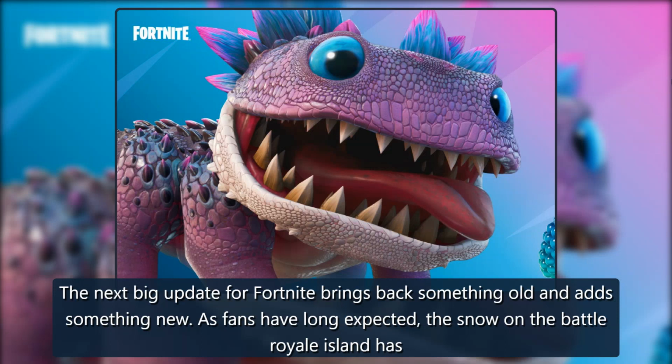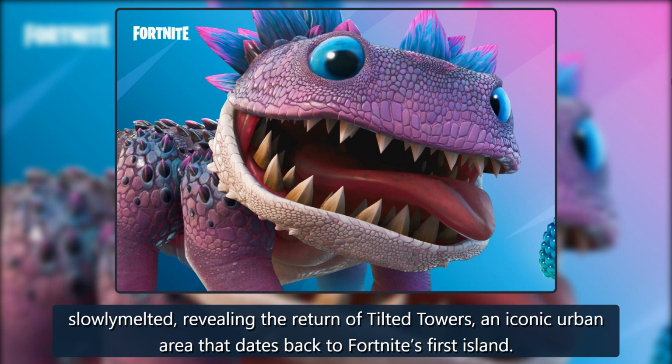The next big update for Fortnite brings back something old and adds something new. As fans have long expected, the snow on the Battle Royale Island has slowly melted, revealing the return of Tilted Towers, an iconic urban area that dates back to Fortnite's first island.